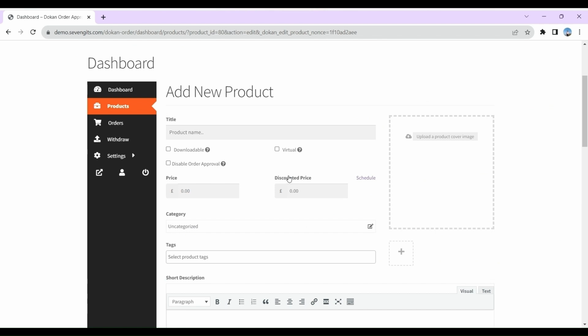When you enable order approval per product and choose the per product default state option as enable for all, and I will manually disable it for each product, then the vendor can see the disable order approval option when adding each product. When you enable order approval per product and choose the default state option as disable for all, and I will manually enable it for each product, then the vendor can enable order approval on his dashboard when adding each product.